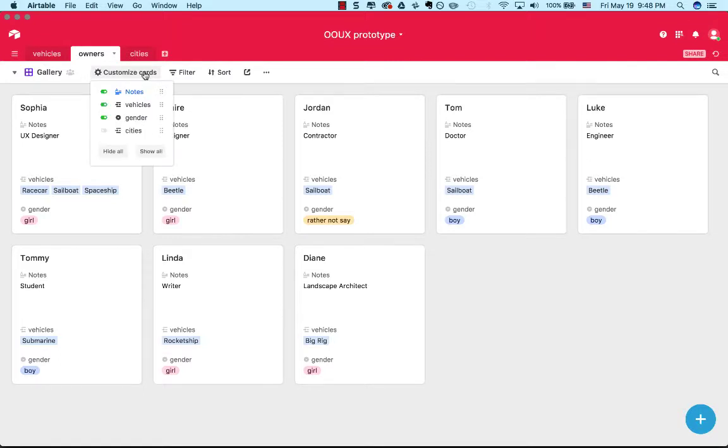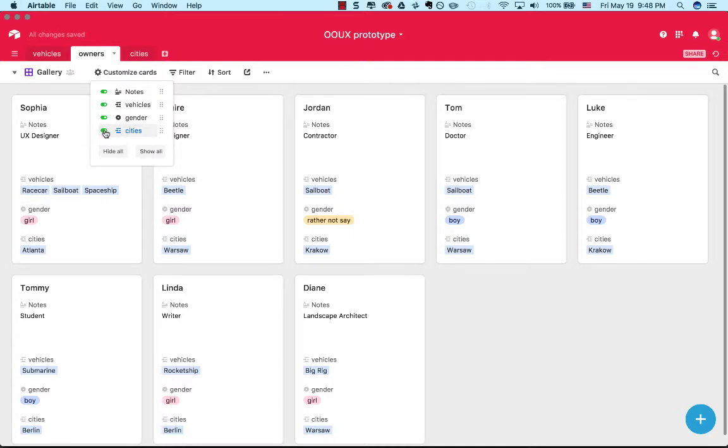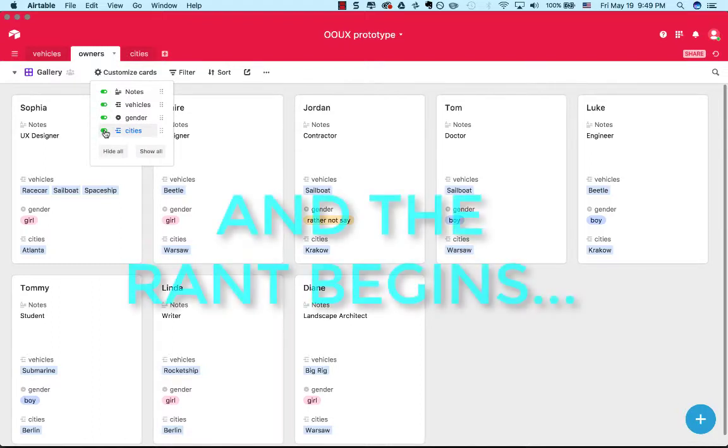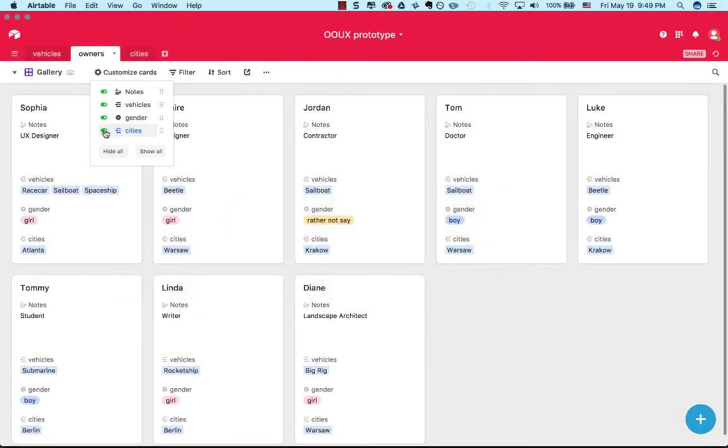Customize cards. There we go. This particular part of this interface is ironically not very object-oriented, because I am trying, as human beings do, to edit the thing where the thing is. I am trying to mold the clay by touching the clay. I'm not trying to mold the clay by going up to the top left-hand corner of the screen. I want to edit it at the source. I want to poke it, and I want it to react to where I'm trying to poke it.